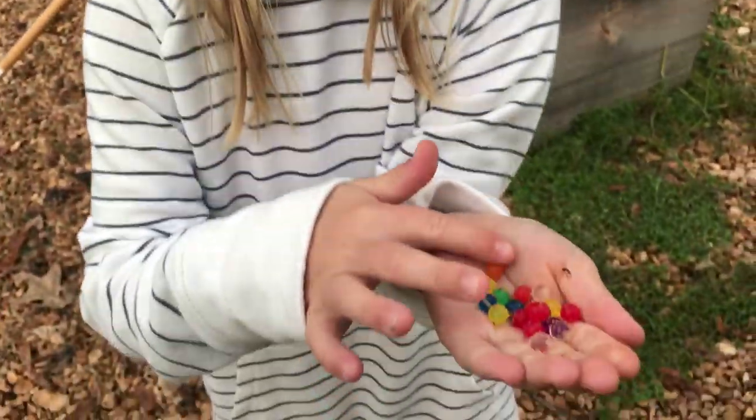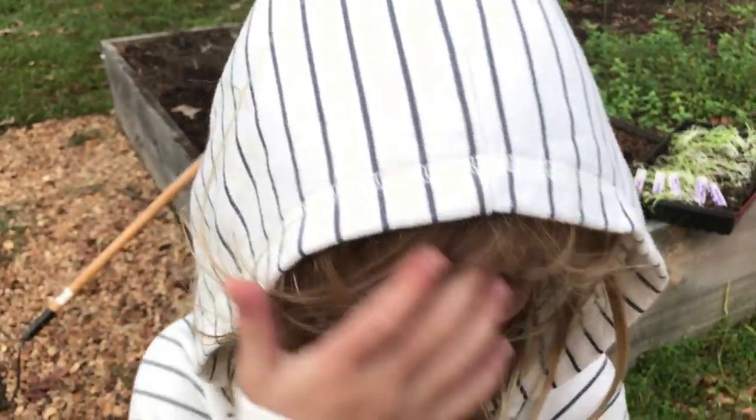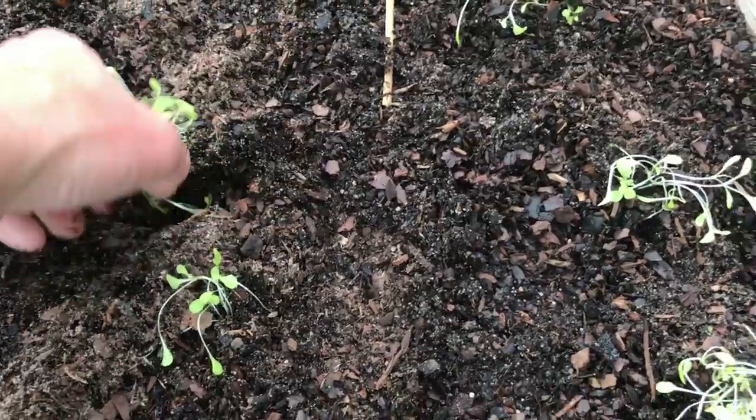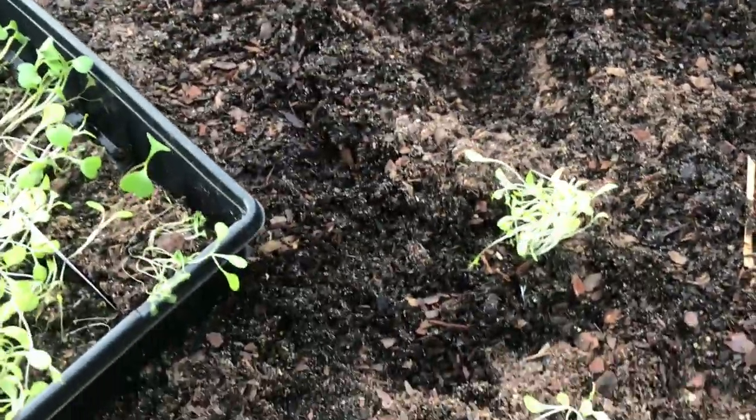The first row of lettuce is done — big helper with the watering. It's getting late, got my lights on, but we've got most of it planted. We're not going to get it all done this evening, so what we'll do is finish it tomorrow. Misty will probably finish it up in the morning, and then we'll give you an update on the cows, the fence, and the fields over there — everything is looking really good.